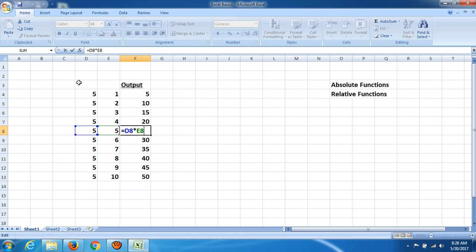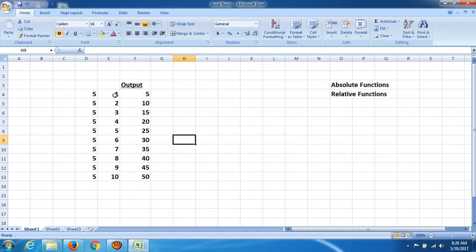D8 is this one, the blue one, D8 value 5 and E8 value 5, that is D8 into E8, 25. For this cell, double click, 5 into 8, that's it, D11 and E11. By default, relatively, it has taken the addresses of each row we have selected for the table. I guess this is clear to all. Okay, so in relative addressing we do not have to type a function each time. Once you have applied the function, just drag it.